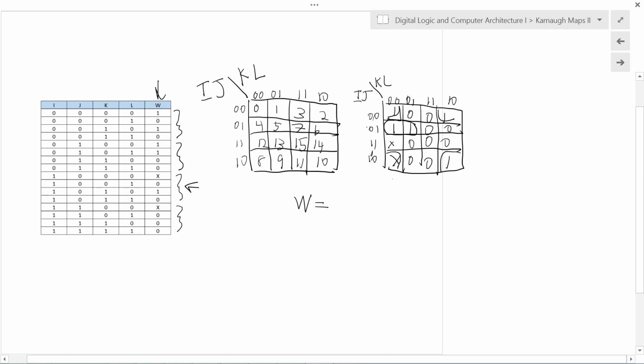So W equals I prime J ANDed with K prime, ORed with J prime, L prime, like so. Now that we have two terms for our two groups, we can build the digital logic circuit.